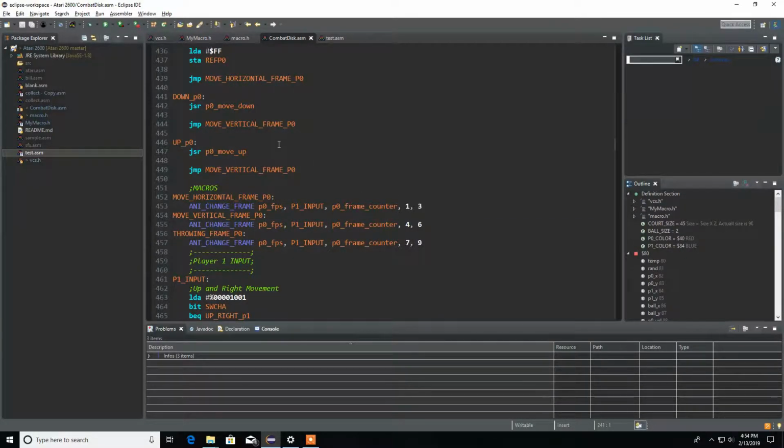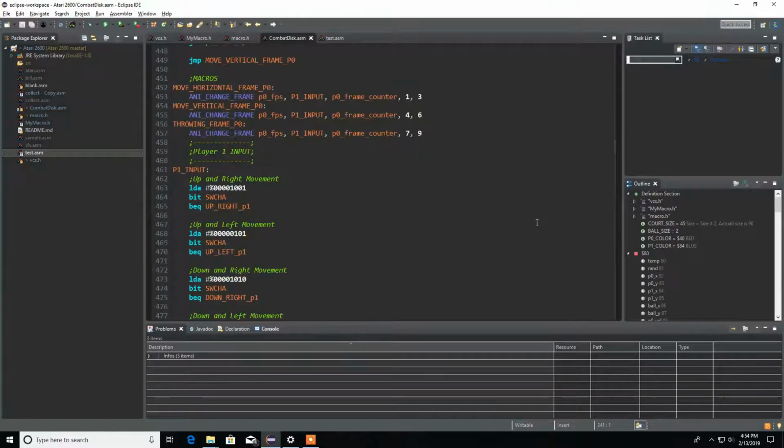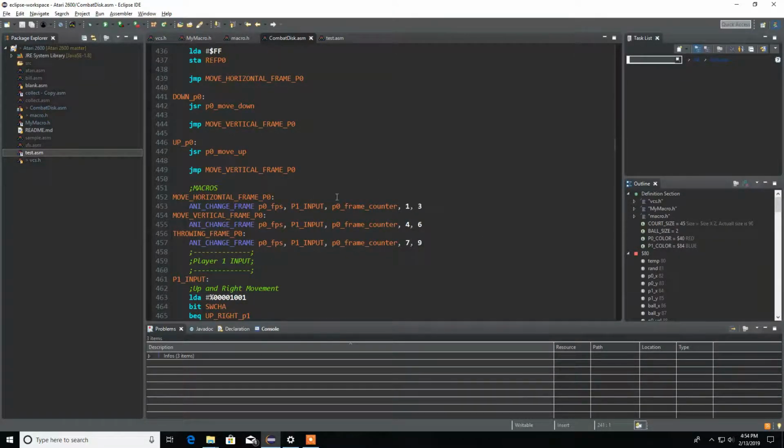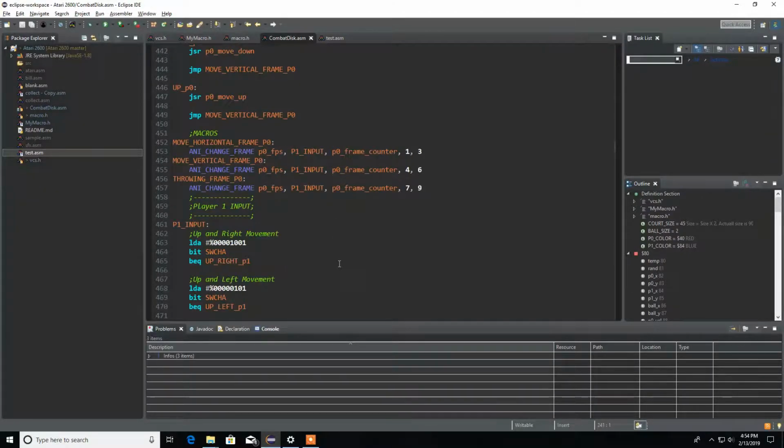So I'm going to modify my macro to go a little bit faster, and I'm just going to go over to this player input over here and do the same thing that I did over here just for player 1, so they can both do it. And that's what I'm going to do. All of that, and I'm going to save and upload it to GitHub. So you got all of that part set. But besides that, that's pretty much it for this video.